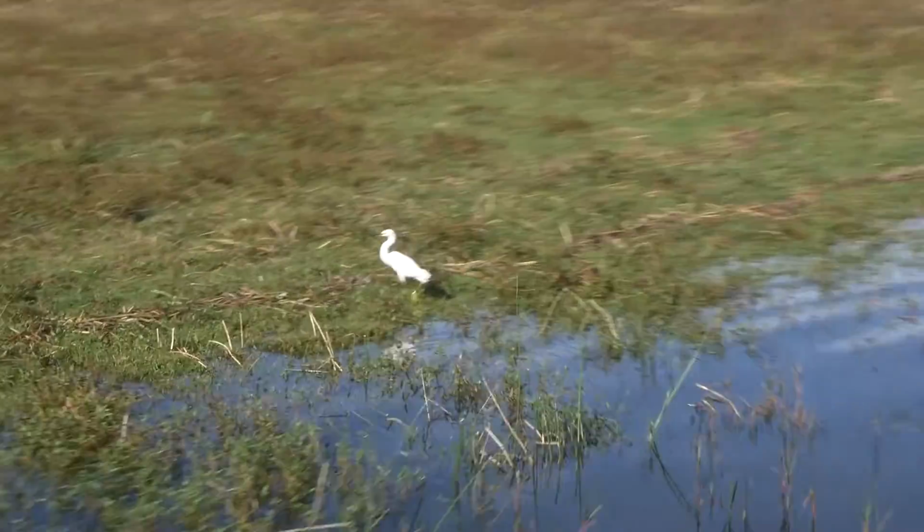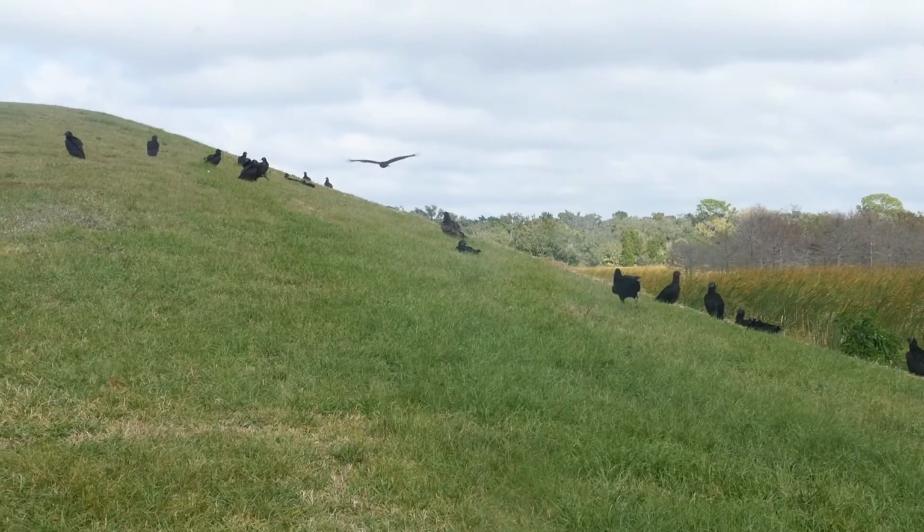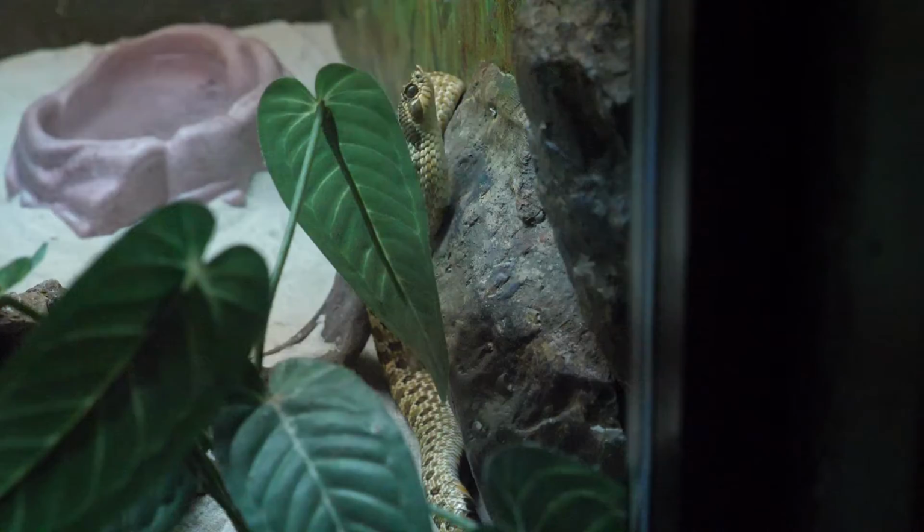Just to give you an example, when the system was first being studied as a cattle pasture, the scientists found that there were 35 species of wildlife utilizing it. Today, we've documented over 240 species of birds, just birds, that utilize the wetlands park. And that's not to mention all of the mammals, reptiles and amphibians that we have, like the American alligator.